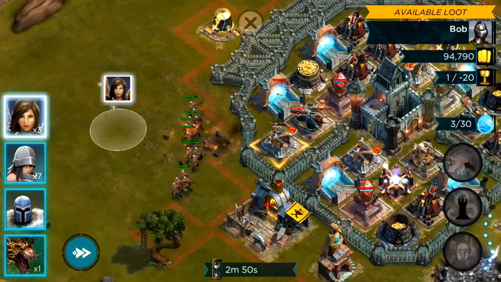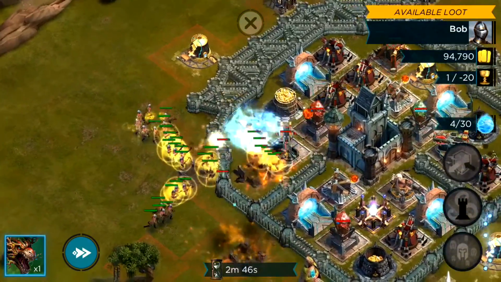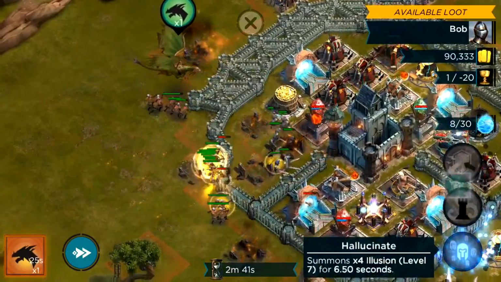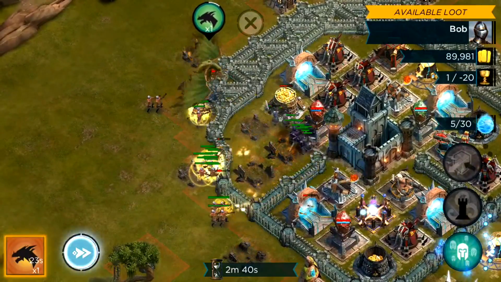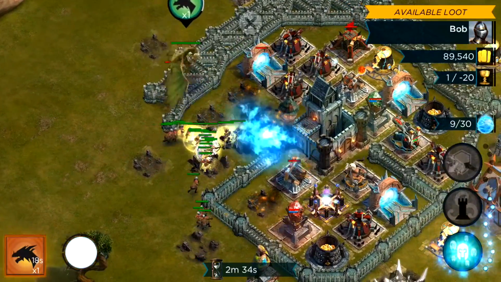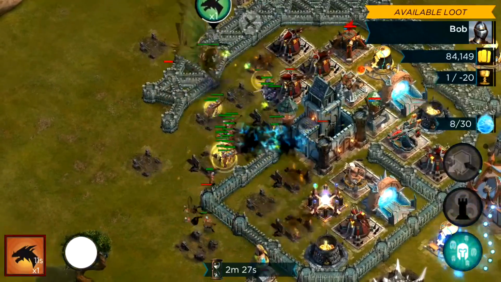Now, I can see how this could be useful with certain strategies later on. I have been experimenting quite a bit with some different troop compositions, trying to find what I think would work the best with this, but I haven't really been able to find that yet. So I might be a little bit biased in saying that I don't really like Erasmus that much, but I just feel like he doesn't scale that well with levels.